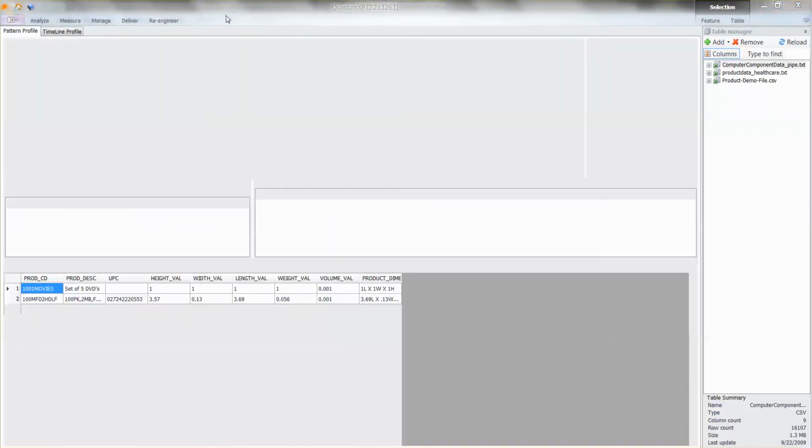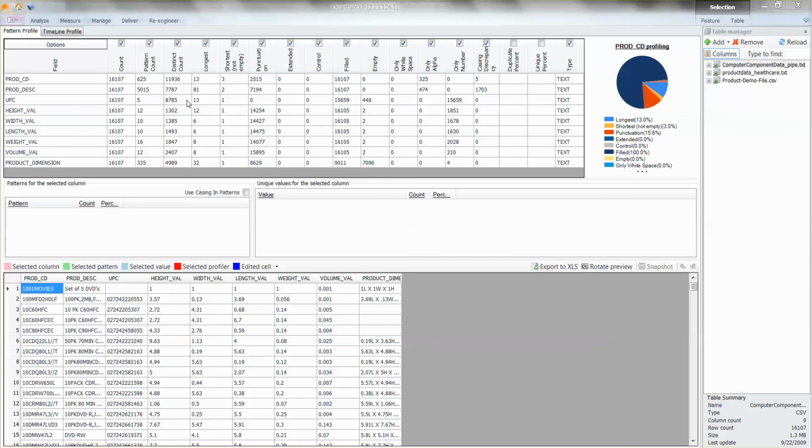Okay. There are 3 techniques that are used in the QXP data profiler, and that's characteristic column profiling, pattern profiling, and unique value profiling. Starting up here on top is the characteristic profiling features.